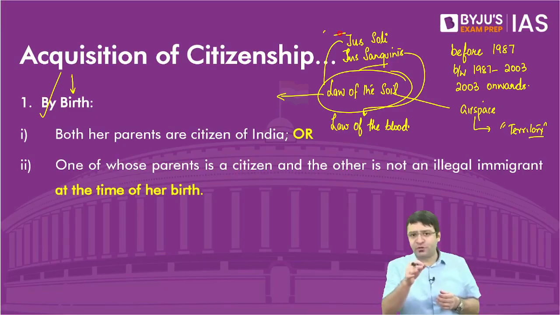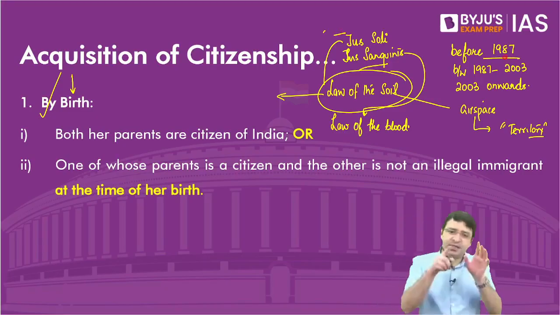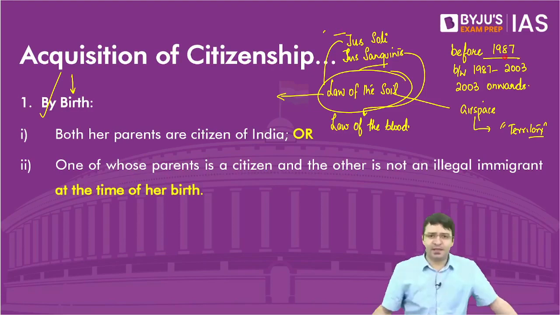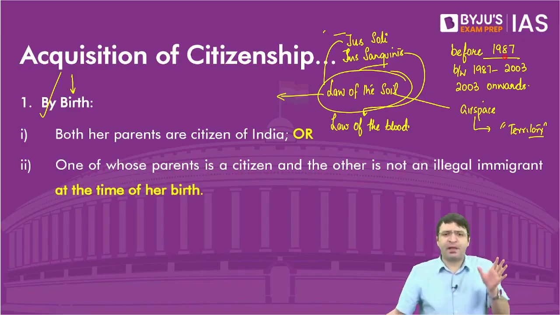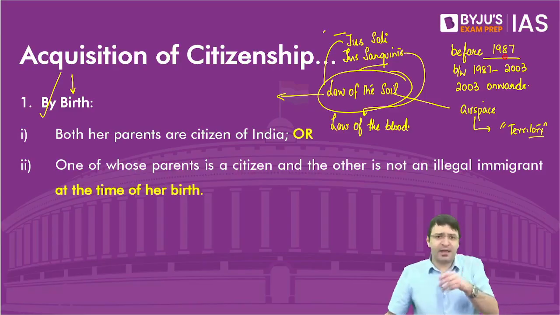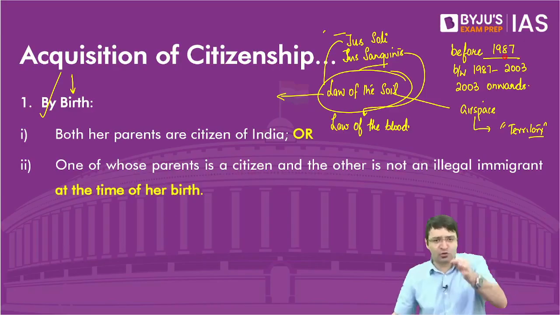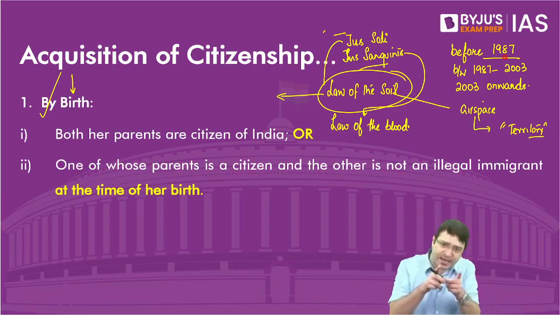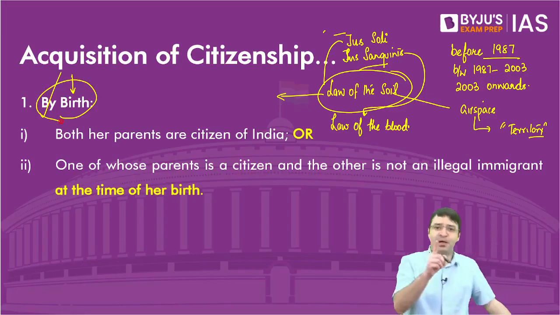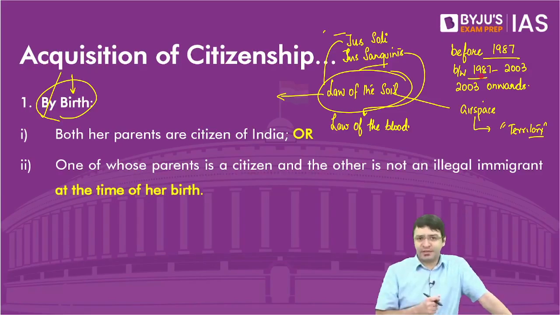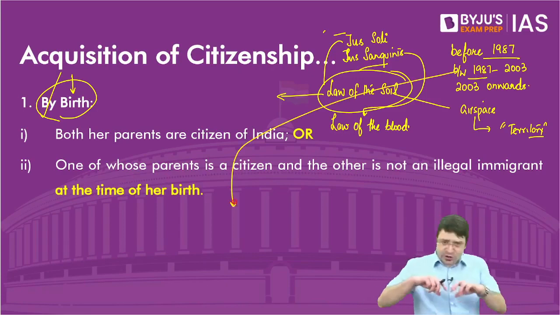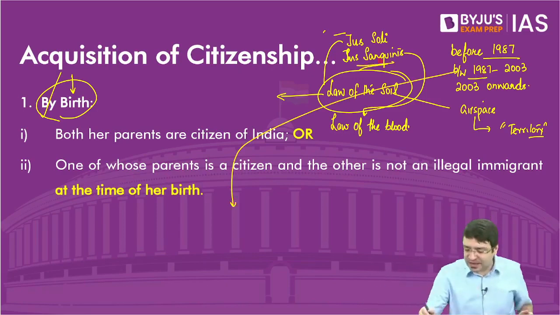And the same provision was there in Indian law before 1987. Before 1987, whoever was born on the soil of India, regardless of who your parent is, what is the nationality of your parent, is your father an Indian or a mother an Indian, doesn't matter. The child born on the soil of India before 1987 automatically becomes the citizen of India by birth. But then in 1987, this law was changed. Citizenship Act was changed. And according to the changed provision, we shifted from jus soli to jus sanguini.